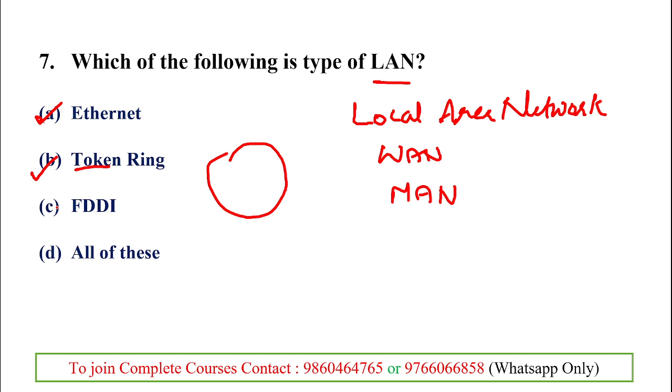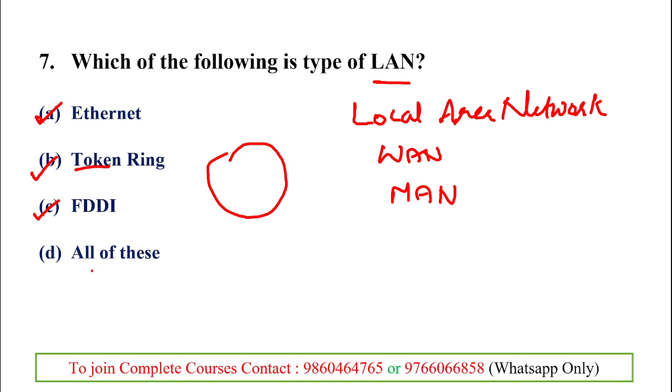And the FDDI is another Ethernet. FDDI is the short name. Here the full form is fiber distributed data interface, which provides data speed faster than the token ring, Ethernet and LAN. So the fastest form of LAN is the FDDI, and it comprises two independent counter-rotating rings. So the fastest LAN is the FDDI. Full form is Fiber Distributed Data Interface.